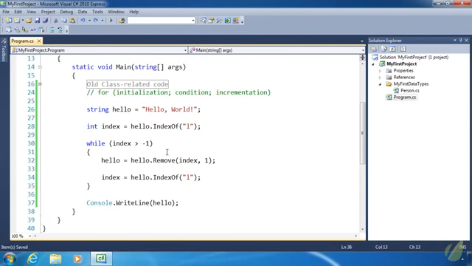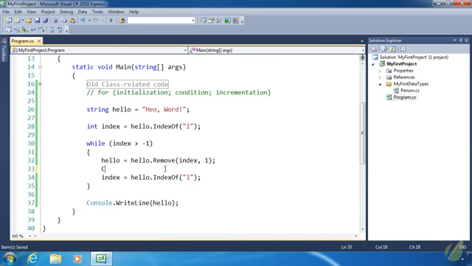Now, one thing about the for loop and the while loop is that we may never iterate at all. We might get a condition that is false from the very beginning, therefore making the loop exit immediately. Just to demonstrate this, let's get rid of the L's within our hello world. So whenever index of executes, a value of -1 is going to be assigned to the index variable because there are no L's. So when the condition of the while loop is evaluated, it's going to check to see if -1 is greater than -1.